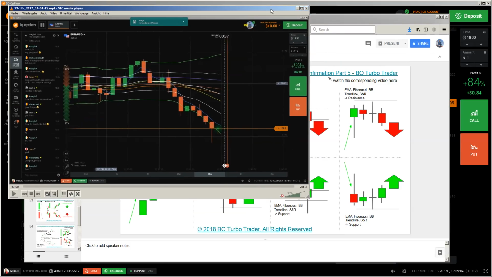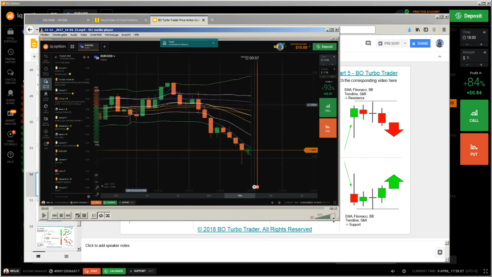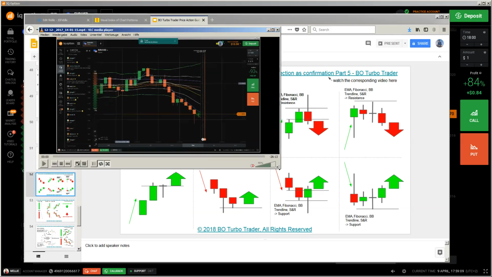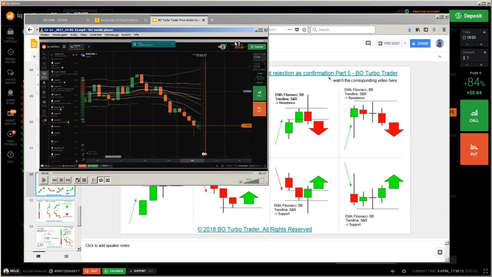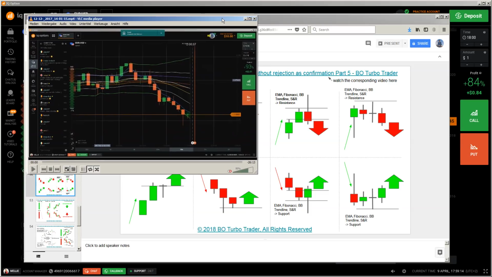Important is that you understand that we are talking here about this kind of setup. I let this be in this manner so you can see it, and you see we have this downtrend. Here, these candlestick patterns look similar to this one here. Now we are going to do play. Okay, so you can see what will happen. And after this, there will be immediately another one. So let's see. I do play, and you see.